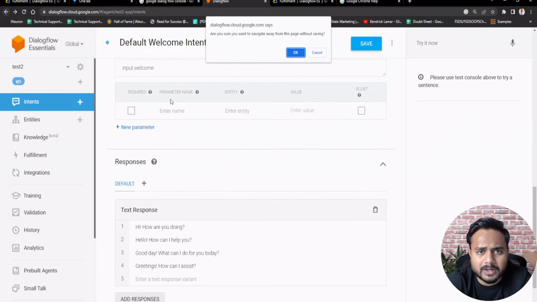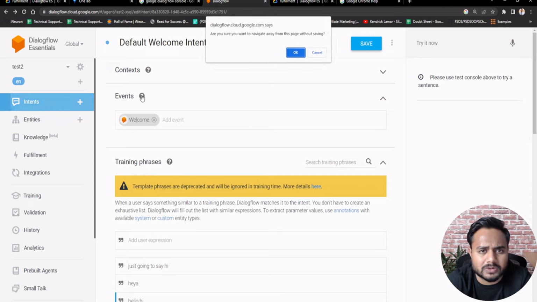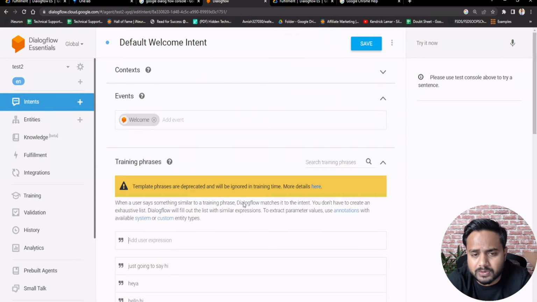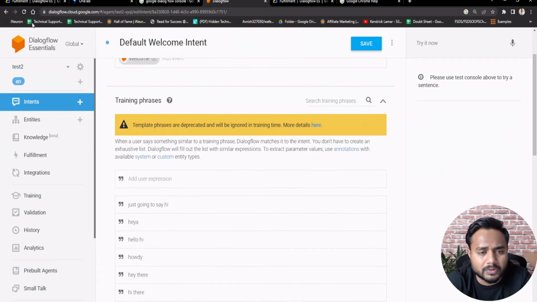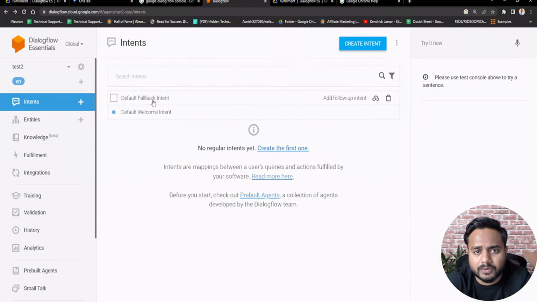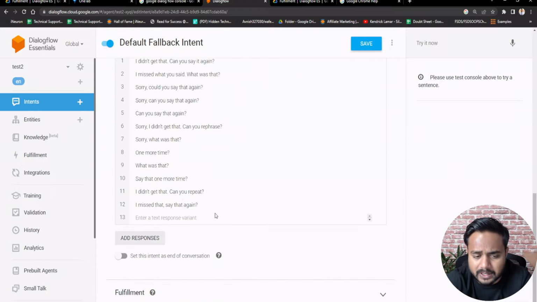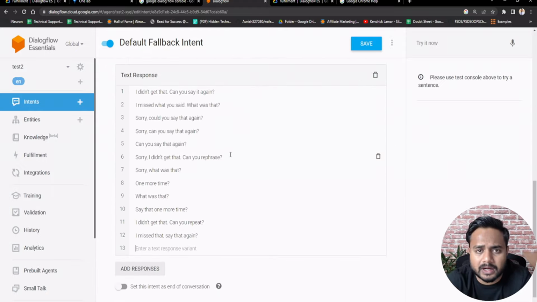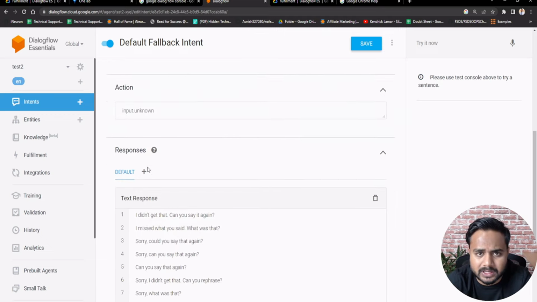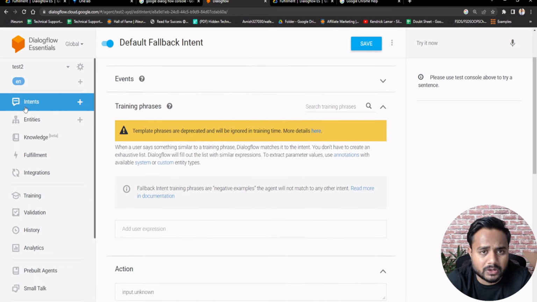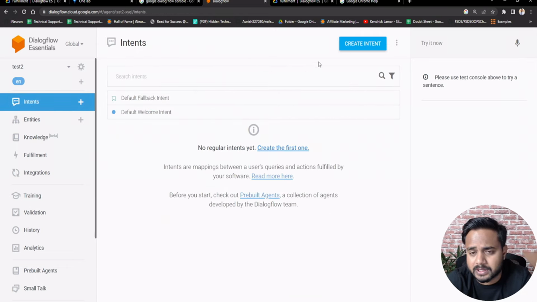You can check the default fallback intent also; they have written a few sentences there too. These are the training phrases, these are the responses. So guys, these two intents are created by Google by default.